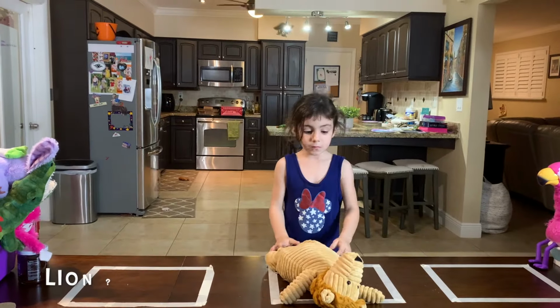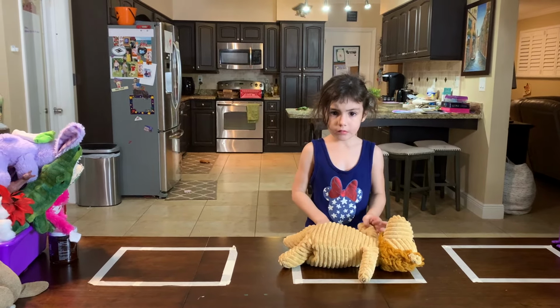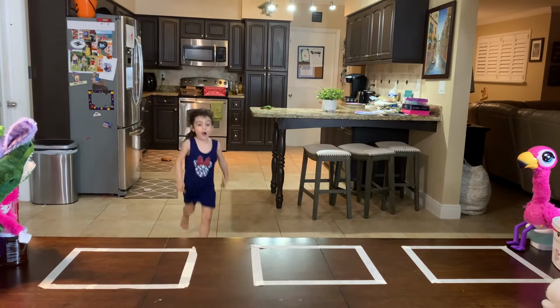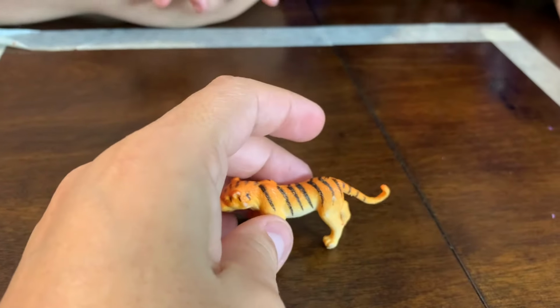Lion. It's the T, Stella, the T. Lion starts with T. No, I think you're thinking of tiger. Oh. Like this is a tiger? Yeah. You gotta put your tiger here like that. Let's see.